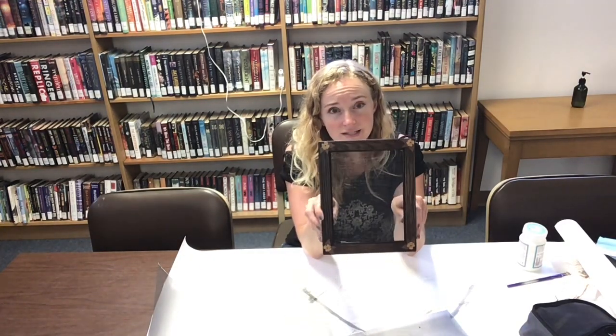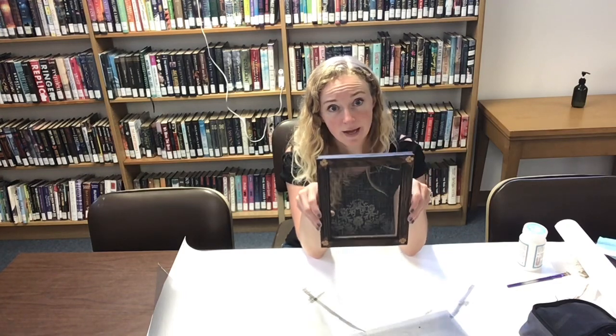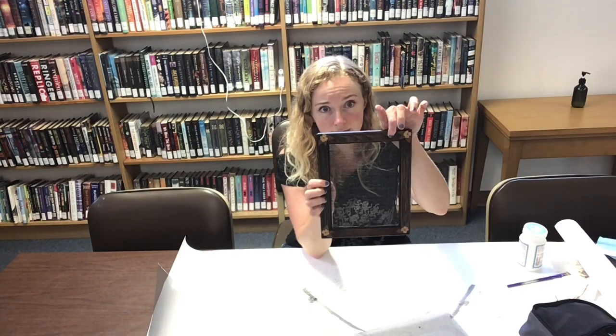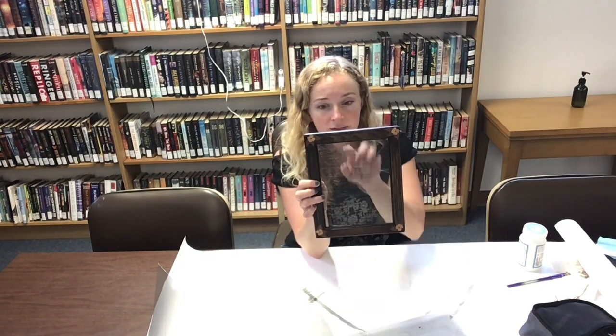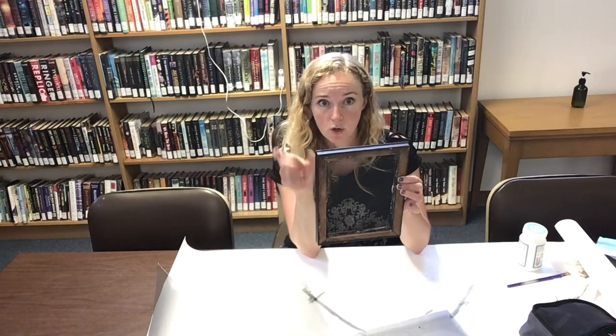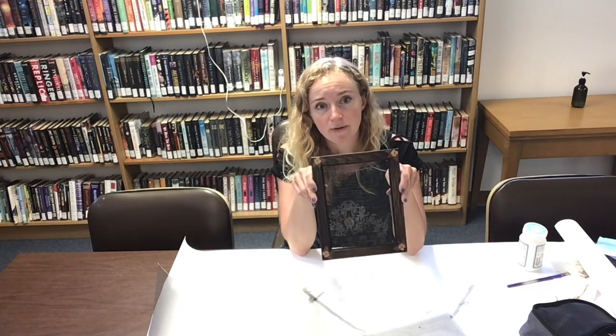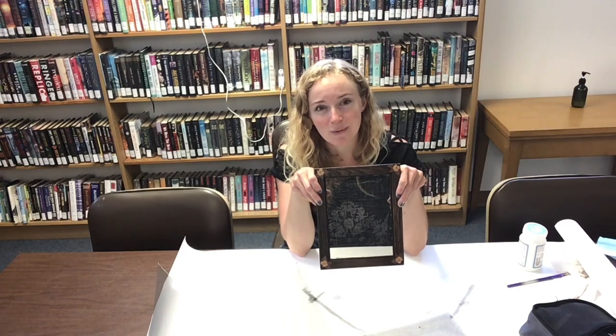Now that the mod podge is dry you can see the final product. There are a couple of different things you can add. Depending on the size and what you want to hang, you can add little U-shaped hooks on the top to hang necklaces or bracelets, and then use one side for a necklace and the other for earrings. If you want to make it more secure in the back, you can add a regular picture frame bracket and hang it on your wall, or just prop it up — I've done both. They make really great gifts. You can usually find really cheap frames at the Salvation Army or similar places, or if you have one with a broken glass this is a great way to reuse it. If you have any comments or questions please let me know, and we hope you enjoyed this week's project.